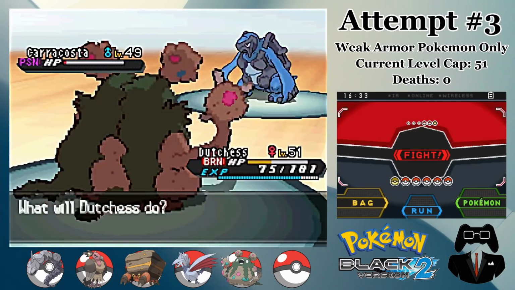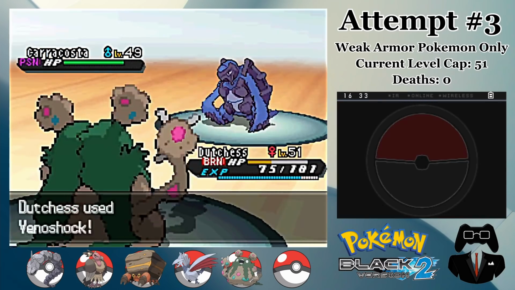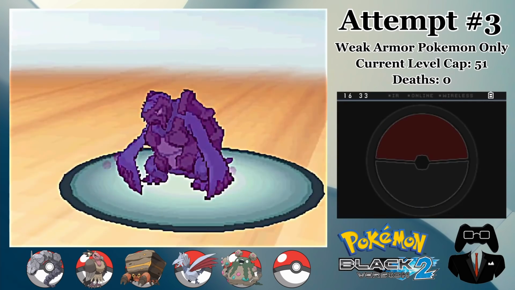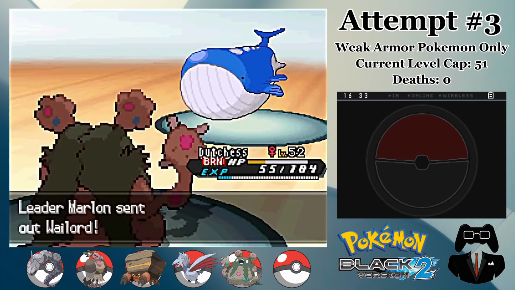I was hoping poison damage would be enough to kill here, but Caracosta hangs on with just a shred of HP. Knowing Marlin is going to use a Hyper Potion here, I go for another Venoshock. One more manages to kill the Proto-Turtle Pokemon, and Marlin sends out his Wailord.